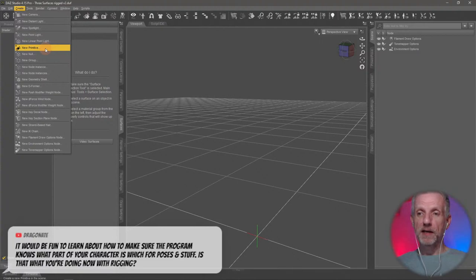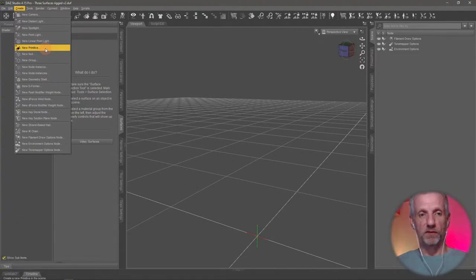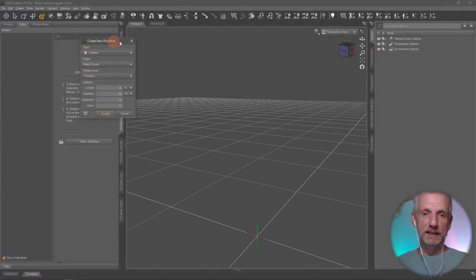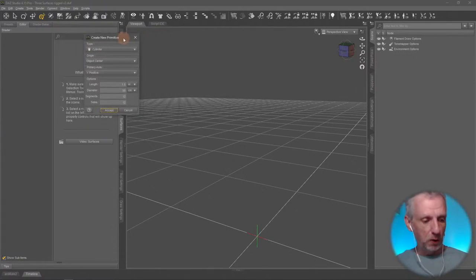I totally appreciate that. But in DAZ Studio, there are various types of rigging. The one I'm using is the one with the figure setup tab. Let me show you what I've learned. I'm going to make myself a primitive, which is a cylinder with these proportions here.